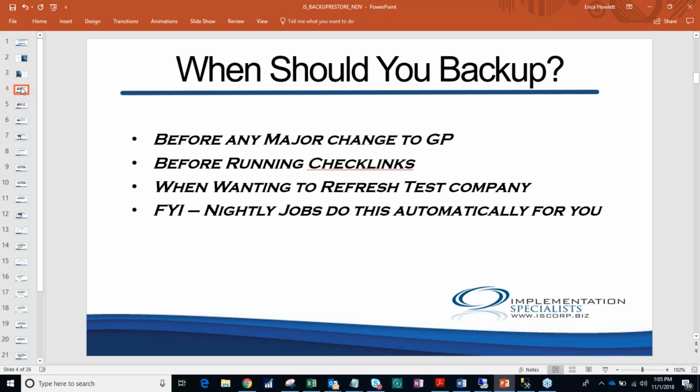Okay, so let's get into the thick of backing up and restoring. When should we be backing up our systems? Any major change to GP, if you're touching your segments, renaming your segments, adding them, if you're using Pistol, the professional services tool library, to modify accounts, item cards, anything that's actually really going to be a big transition for you in GP or unlock a module, you're going to want to make a backup. Even if you're doing year end, I always highly recommend backups because it'll take you right back to the place and keep all of the information up to date from right when you made that backup.